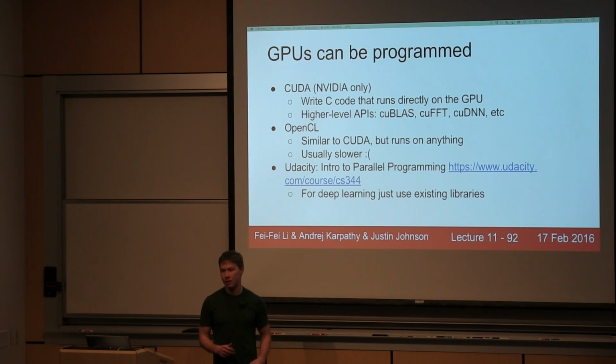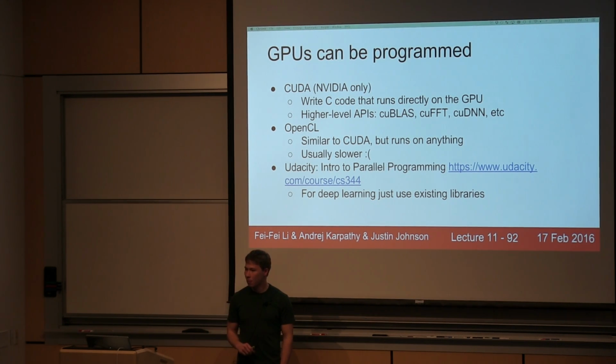If you're interested in learning how to write GPU code yourself, there's a really cool Udacity course. They have fun assignments that let you write code to run things on a GPU. Although in practice, if all you want to do is train ConvNets and do research, you usually end up not having to write any of this code yourself. You just rely on external libraries. Yeah? Is cuDNN kind of like Caffe and Torch? Yeah, cuDNN I'll talk about in a minute. CUDA is the raw layer, and cuDNN is a higher level library, kind of like cuBLAS.